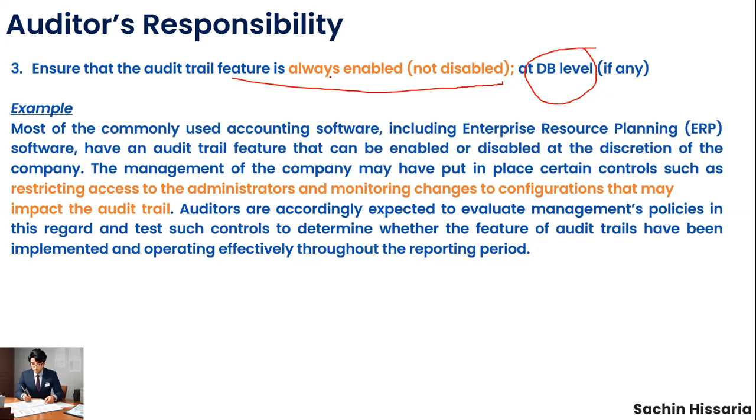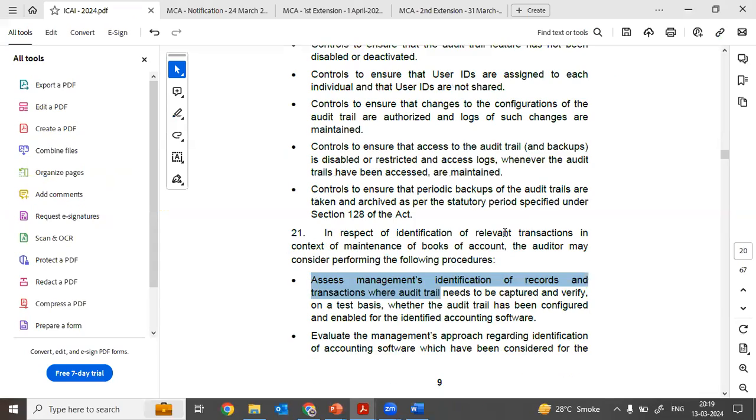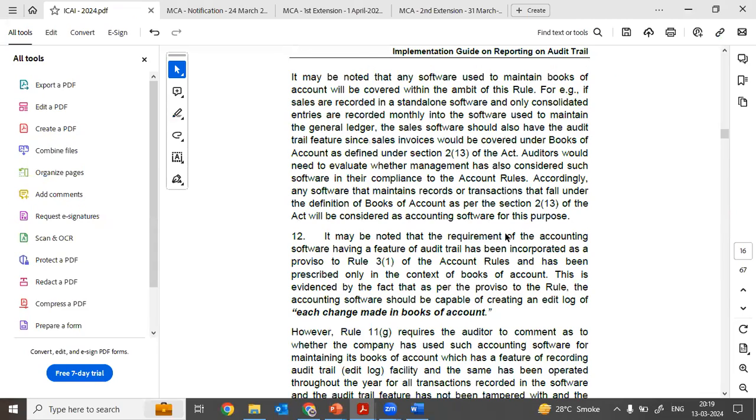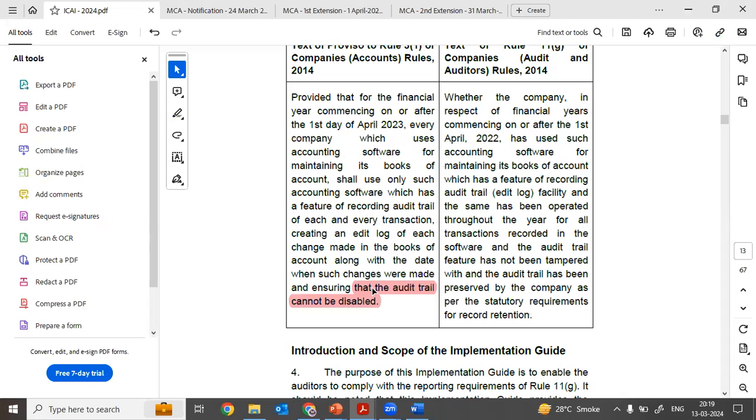On the one side, they are saying that the audit trail feature is always enabled. On the other side, when we were discussing the management responsibility, it was very clearly mentioned that the audit trail cannot be disabled. Your software, whatever software you are using, should not have any feature to disable the audit trail. Are you getting my point?